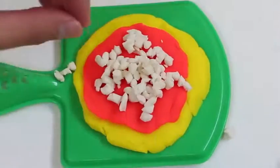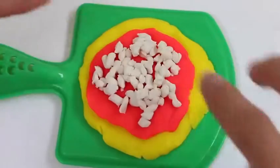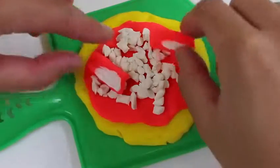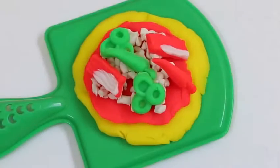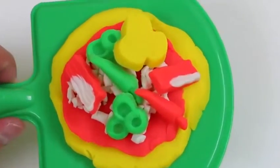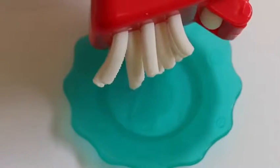Look at this yummy mushroom slice! I'll keep it in the pizza box for now, so that it stays warm. Woo! This pizza box is getting hot! Let's make more toppings, so that we can make another pizza.